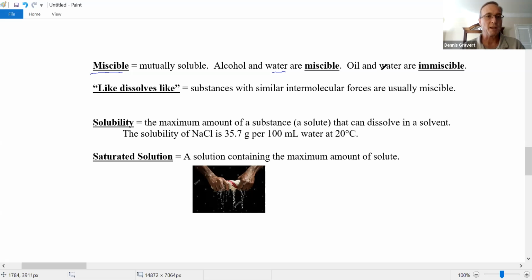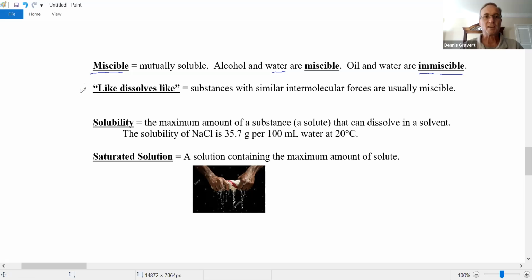Oil and water don't mix, so the term for that is immiscible. They don't mix. Miscible sounds like mixable. That's how I remember it. Miscible means they mix together uniformly and they completely dissolve in each other. And if they don't, like oil and water, you can shake them up and it gets cloudy for a second, but then they'll separate back into oil and water. They're not mixable. They are in fact immiscible.